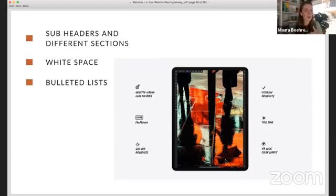One of y'all mentioned how my favorite website was Netflix. This is actually probably one of the favorites of mine, and this is actually Apple's website. They do a really good job of everything that we talked about, breaking it down for all of their product pages. And if we have time at the end, I'll go through it real quickly with you because I want to show you the movement and how their text interacts with their images.